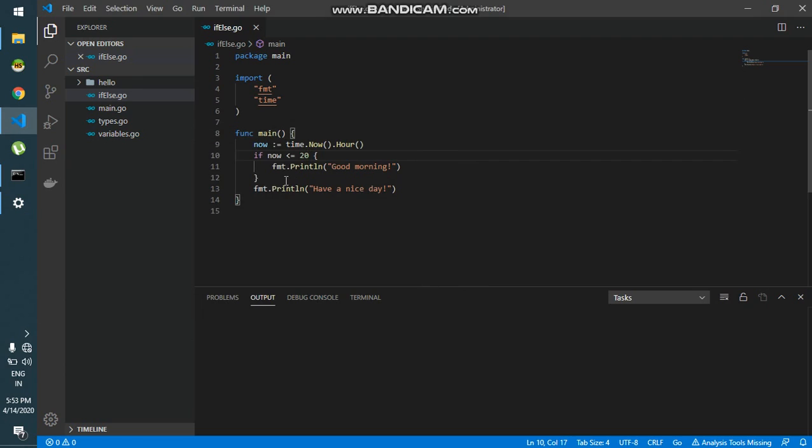But what if I just want to see good morning or have a nice day? Then I'll have to use an else block. If I move this code inside the else block, it does not need a condition, because when if fails, it automatically goes here. If fails, then else is executed.